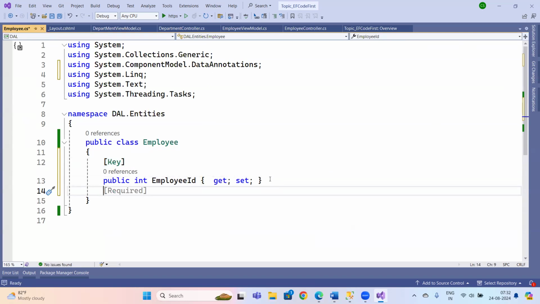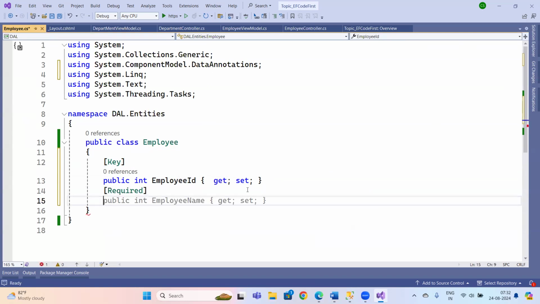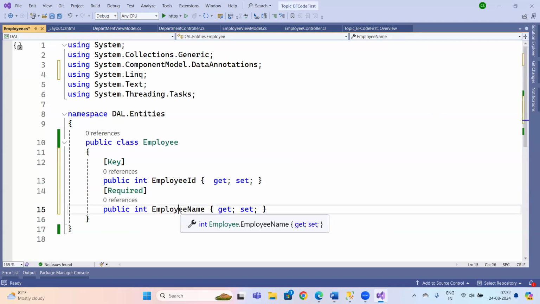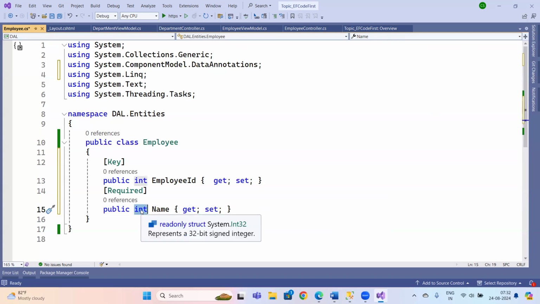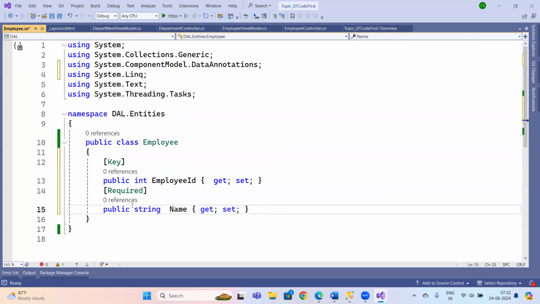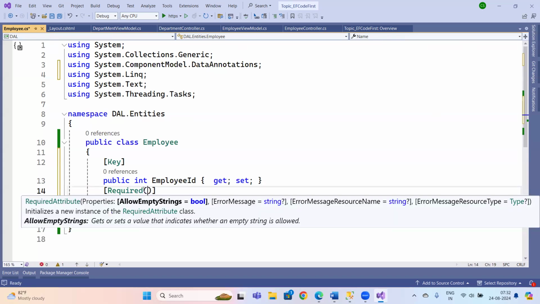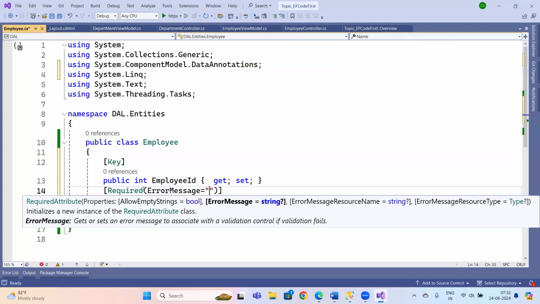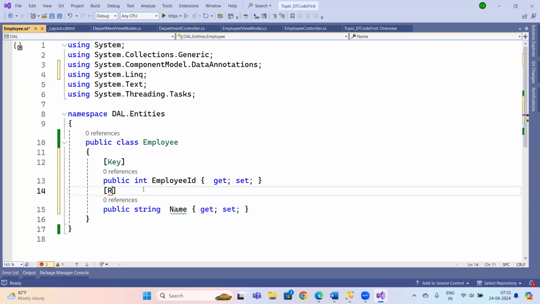After that, add the name property as string, with an error message equal to "Please enter name."